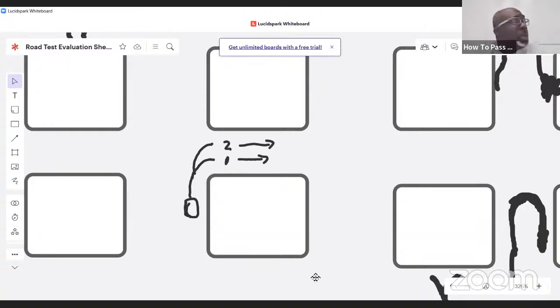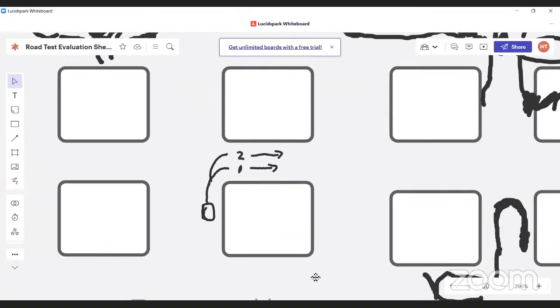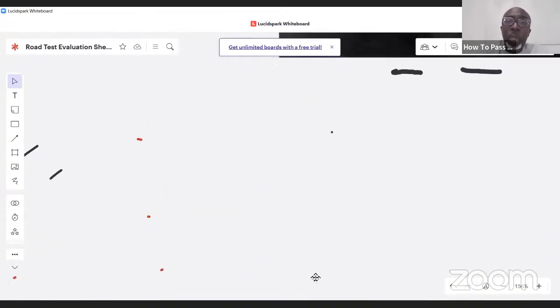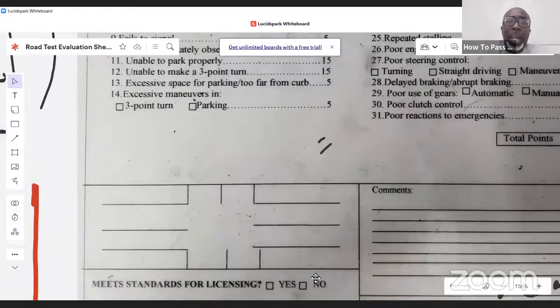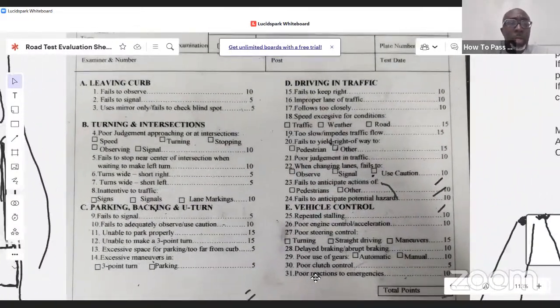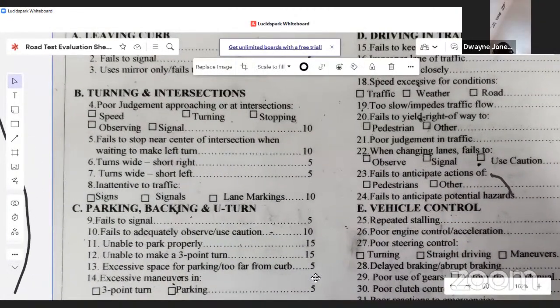A short turn or a wide turn? A wide turn. How many points off for a wide right turn? Look at section B. 5. Okay, 5 points off for a wide right turn.